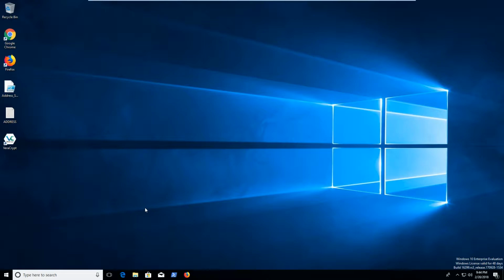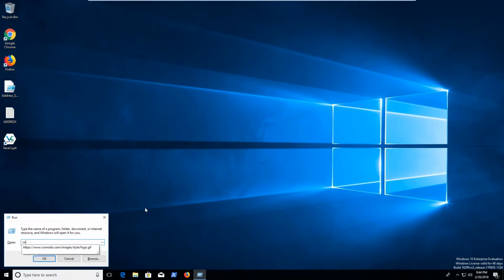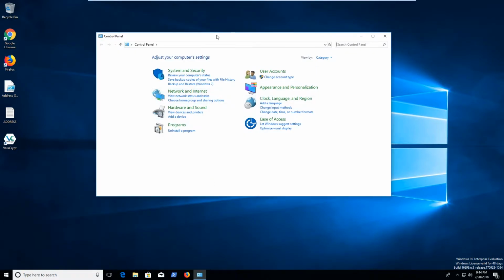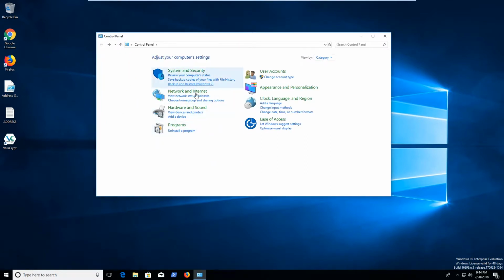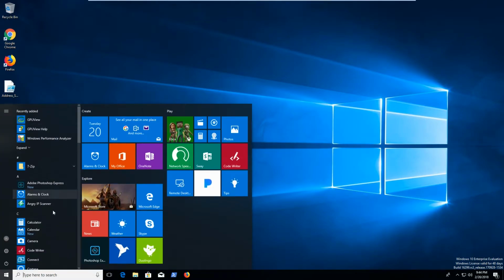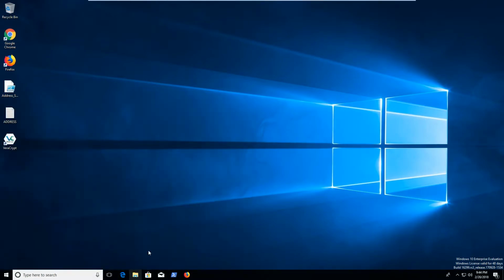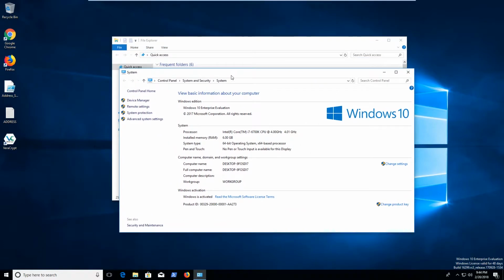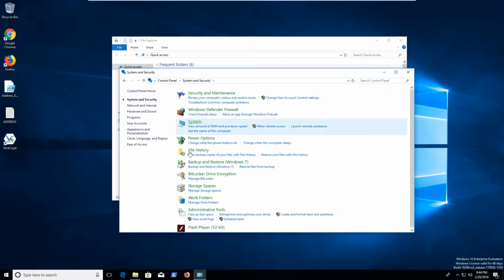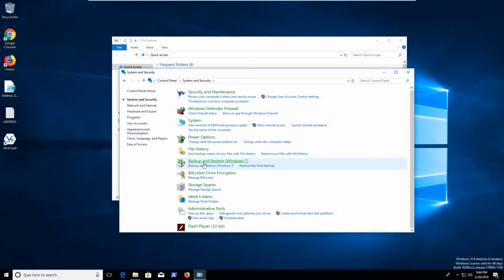So let's go ahead and take a look into the control panel. We're going to want to go to your computer stuff. Oh bother, I can't remember how to get to it. If you open up here and right click on your PC and go to properties, it'll take you to the system thing. That's where it is. It's just hidden in here somewhere.